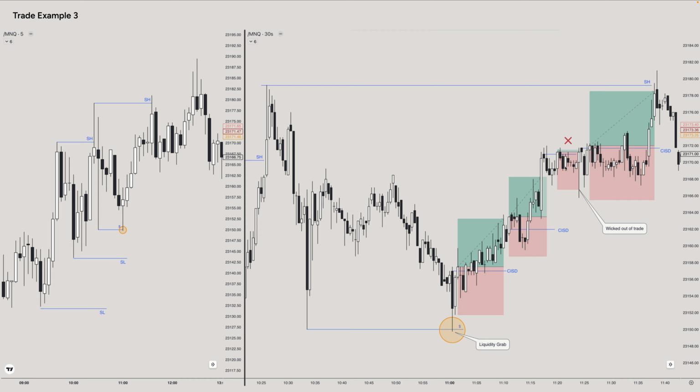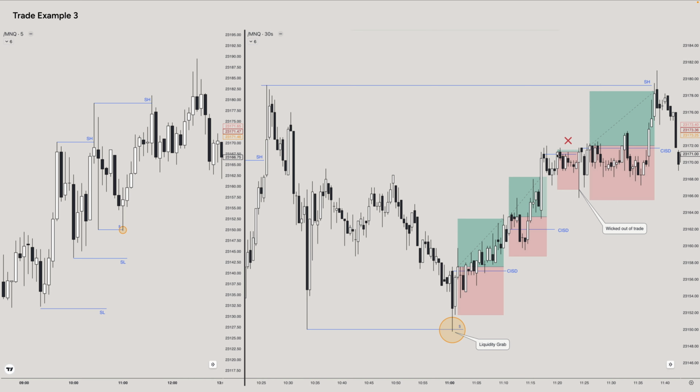Now the next trade will be a losing trade, but it is a valid entry according to our strategy rules. As you know, there is no strategy in the world that has a 100% win rate. Anyone that claims to have a strategy with 100% win rate is straight up lying. So losing trades is part of the strategy, and it's okay. As long as we manage our risk properly, there's nothing to worry about, because we know that over a larger sample of trades, we will be profitable. So the only thing you can do and should do is stick to the rules of the strategy.